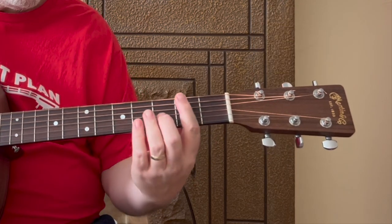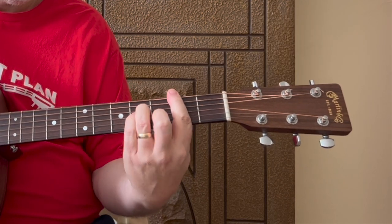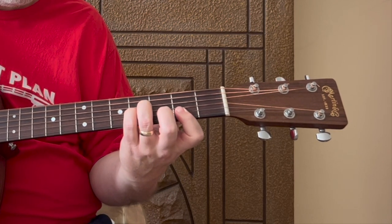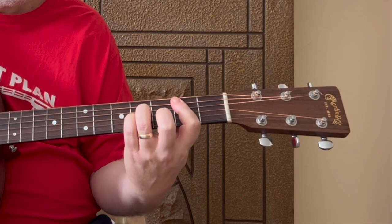Then we also have a B minor chord. If you can play a full bar chord there, great. If you want to check out a lesson I've done on making those bar chord minor chords a lot easier, Vic will leave a link up here for you to check out when you're done with this lesson. But you'll need to have a B minor chord. If you want to, you can play it this way. Instead of barring the whole thing, you can just bar strings 1 and 2 on the 2nd fret for that B minor. And those are all the chords you'll need.